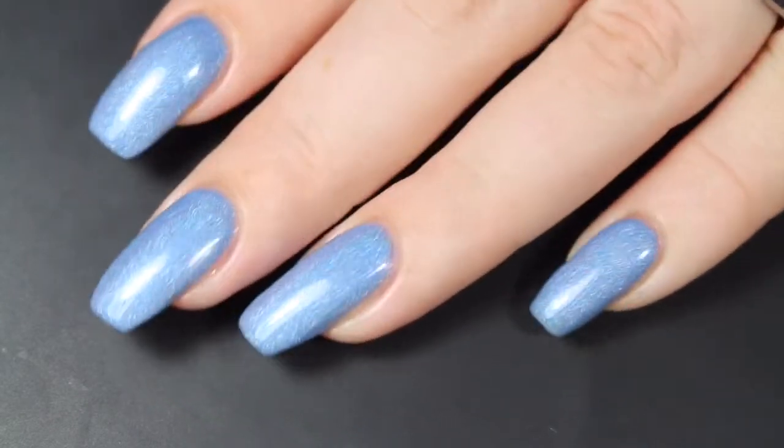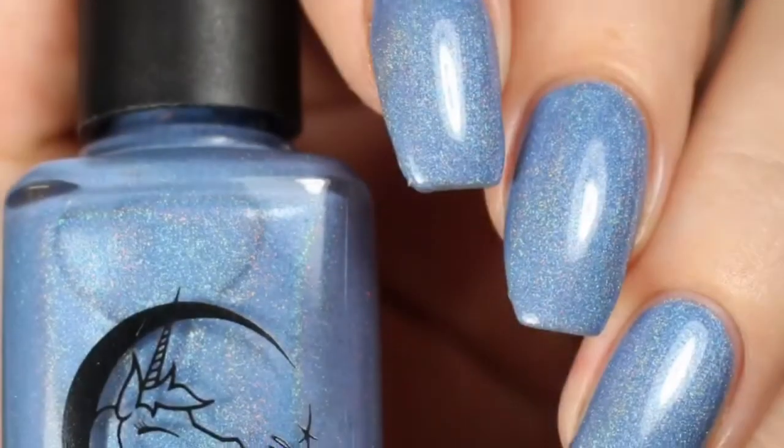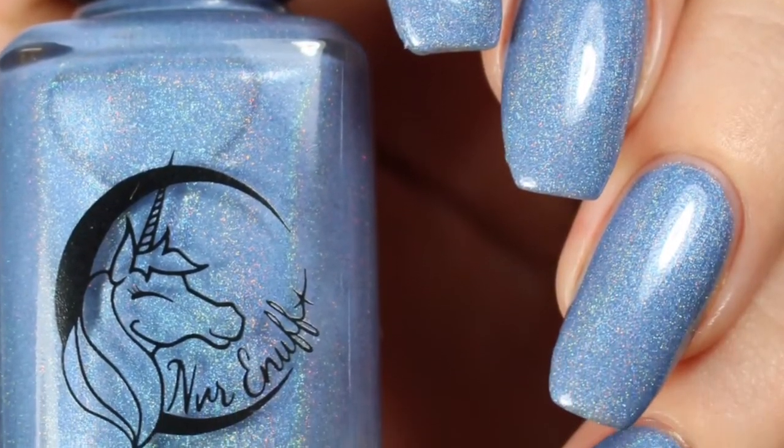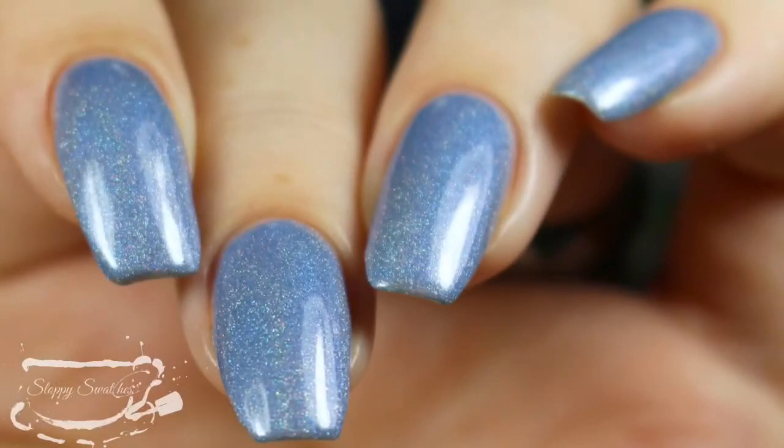I definitely do recommend a glossy top coat even though it's fairly glossy here to help bring out all of that metallic shimmer as well as holographic. This is my swatch photo underneath artificial lighting and then once more at an angle.